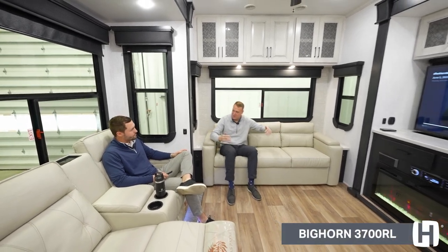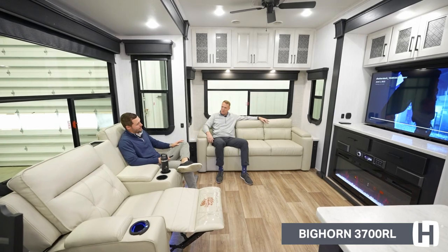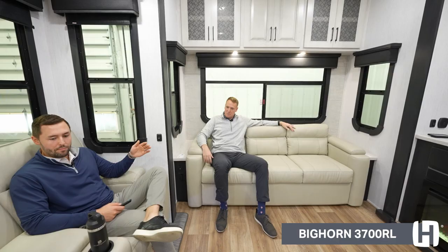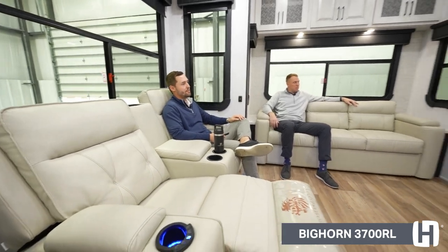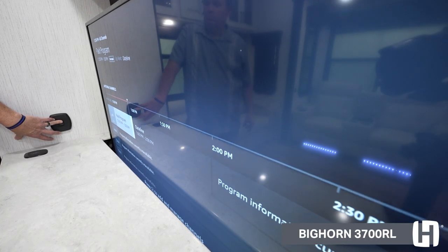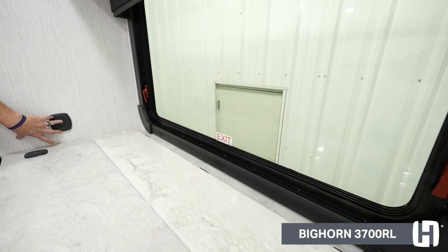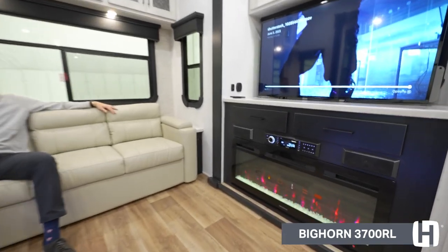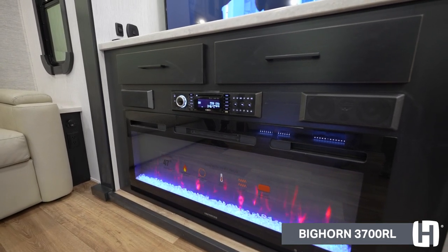Starting off in the rear living area — it's beautiful, very spacious. The seat cushions have plenty of space and this obviously pulls out to be a sleeper, so if you have a couple extra people you want to camp with, you have that ability. We also have these nice reclining theater seats looking towards the awesome entertainment setup. That is a telescoping TV, so with the push of a button it will lower and raise — a really nice feature. You've got a big window right behind it, giving great sunlight and great views when you're out camping. Below it, all these floor plans come with a big oversized 47-inch fireplace.